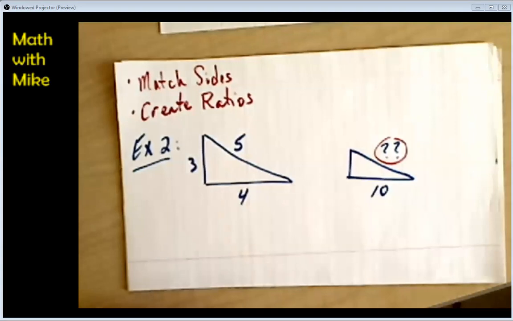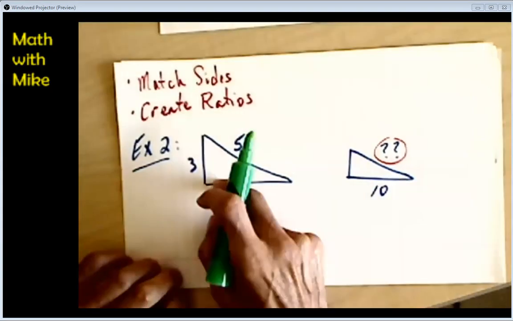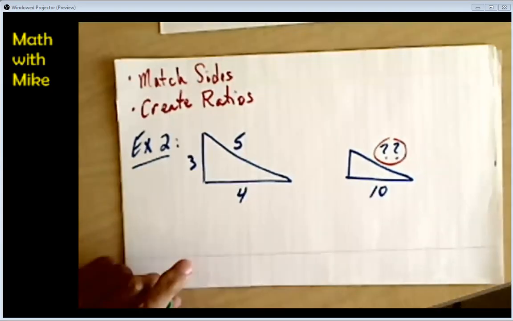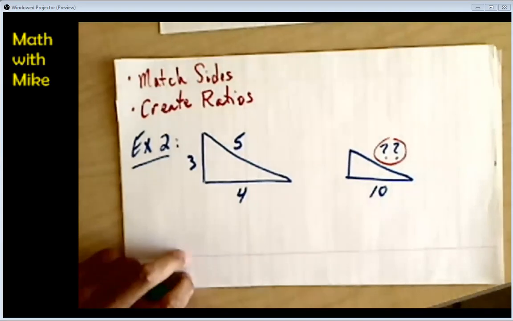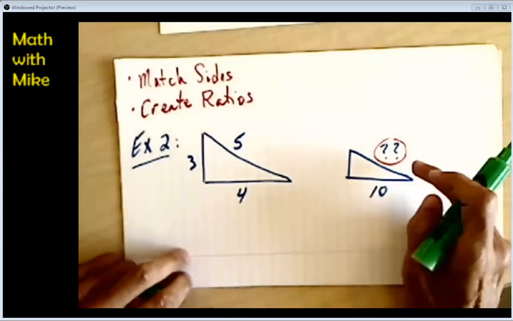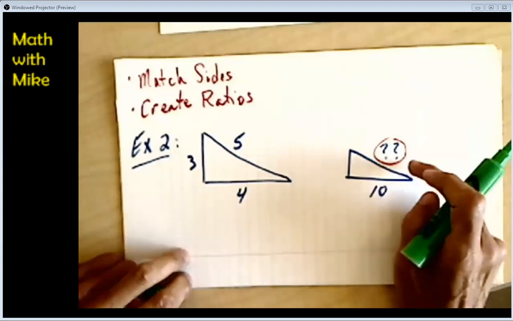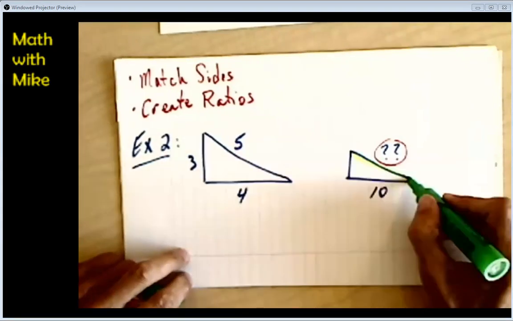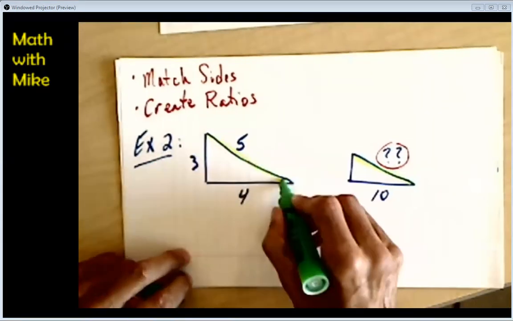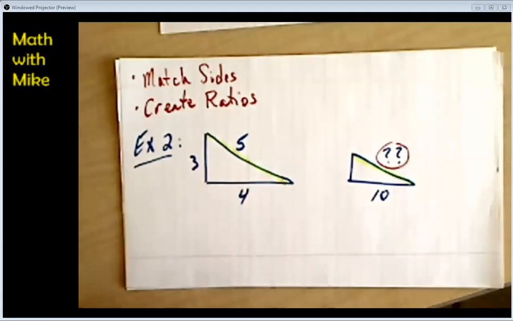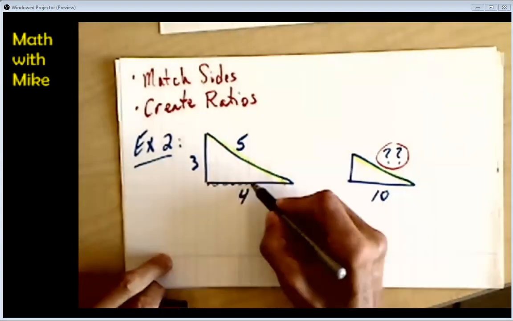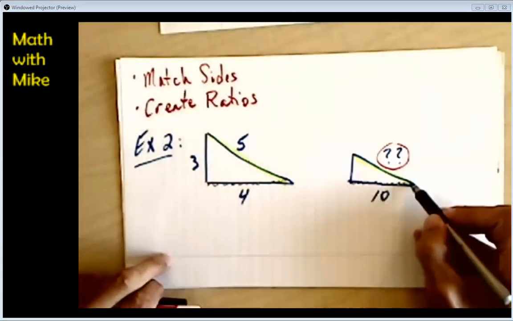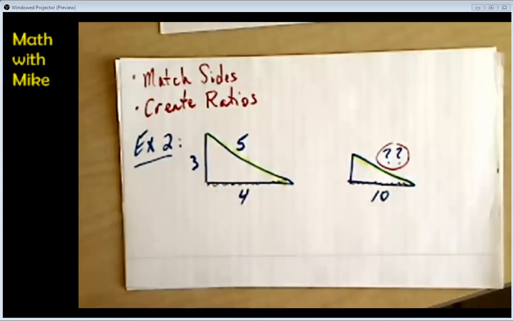Okay, so what sides are we going to use in this triangle here? Or maybe a nicer question: what side matches with this side here? Clearly the 5, right? So I got some fancy color to use. So green and the green one's on the bottom. Those ones are going to match, right? Okay. That looks good.